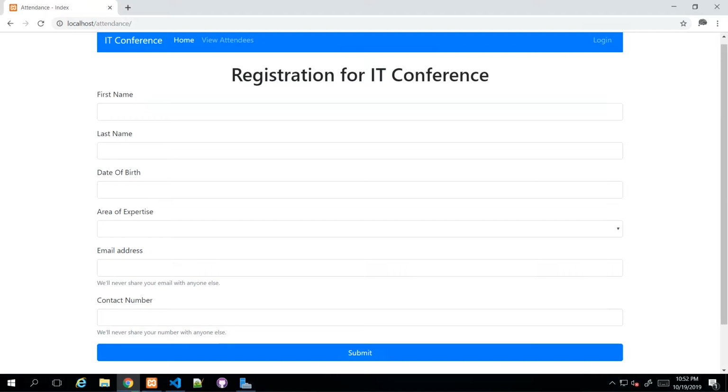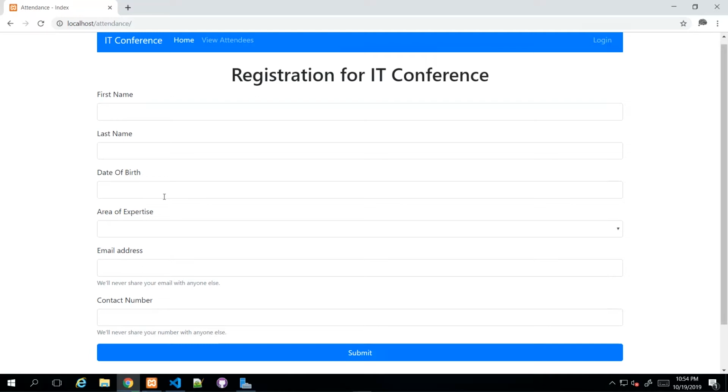Hey guys, in this video, we're going to add some code to our pages to make sure that we check to see if there is an active user session when somebody tries to navigate to that page. If there is, then we allow them to go to the page. If not, then we redirect them to the login screen.